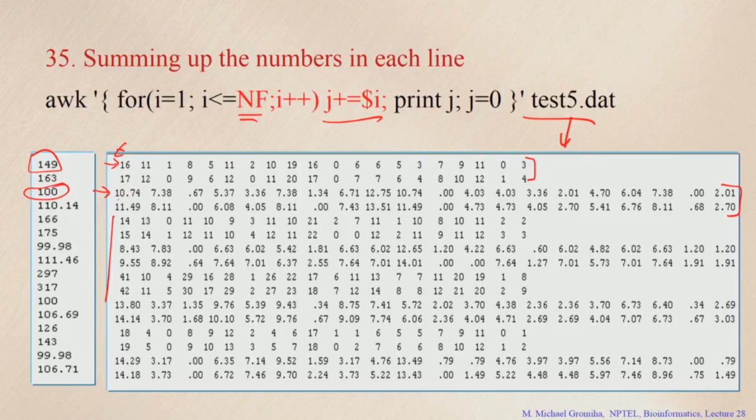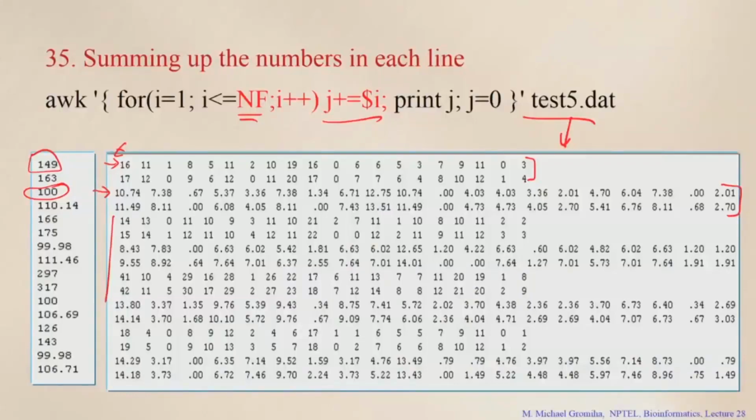see the proportion, 16 is 10, 1 is 0.67, 11 is 1.38, right. So, 16 divided by 149, we get this number. Finally, if you add up all these numbers, you will get 100. So, if you have any files, you can write just one simple code with awk and do the calculations; you can add, you can subtract, you can do anything.